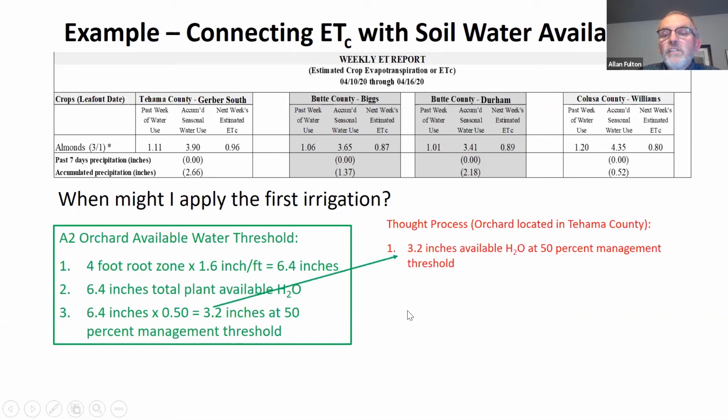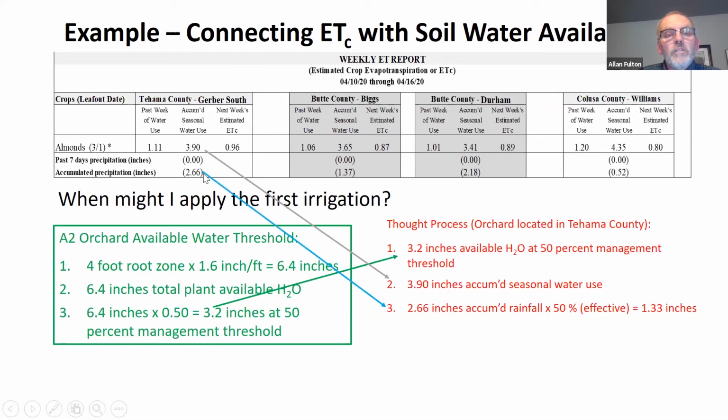And so the thought process is something like this. The orchard's located in Tehama County. The soil from our assessment has 3.2 inches of available water at 50% management threshold. Through April 16th, our ET estimates accumulated to 3.9 inches.